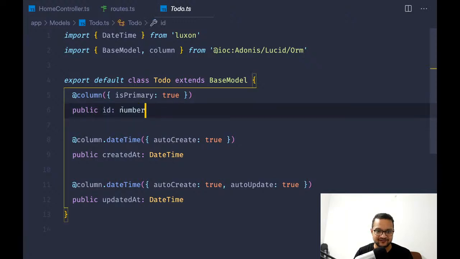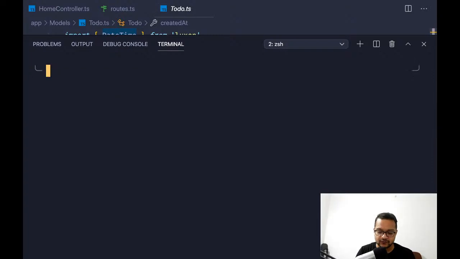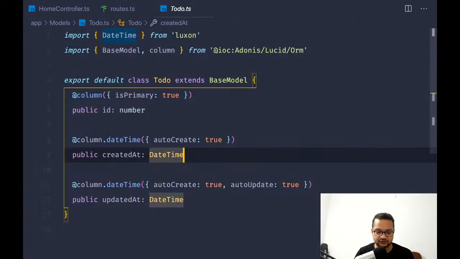And then we have this created at, but then we need the migration also. So node ace make migration for todos, and that's also done.